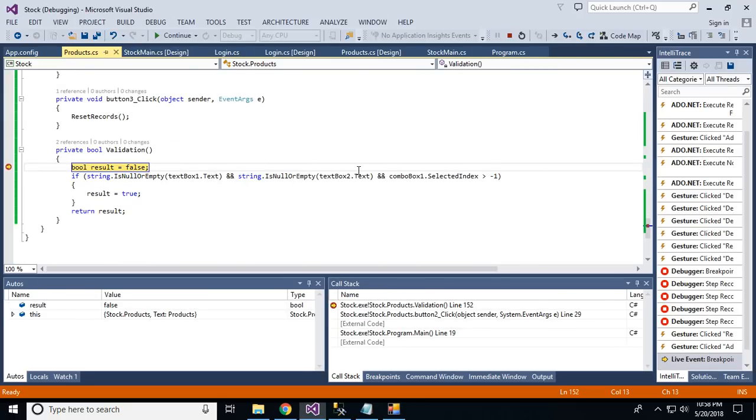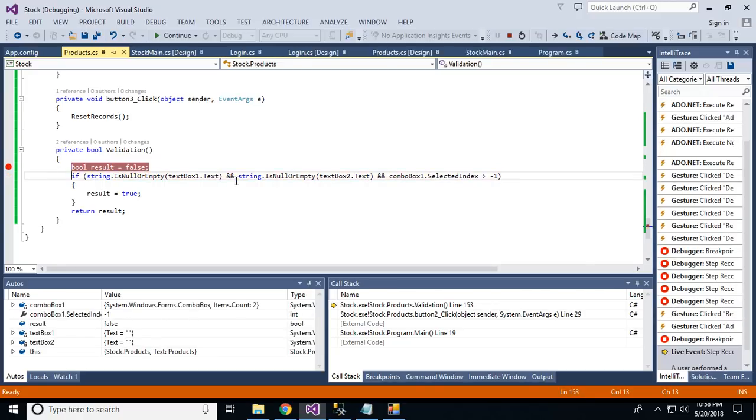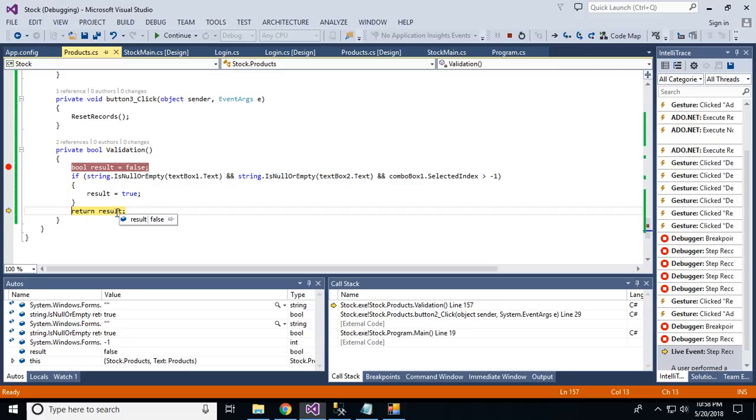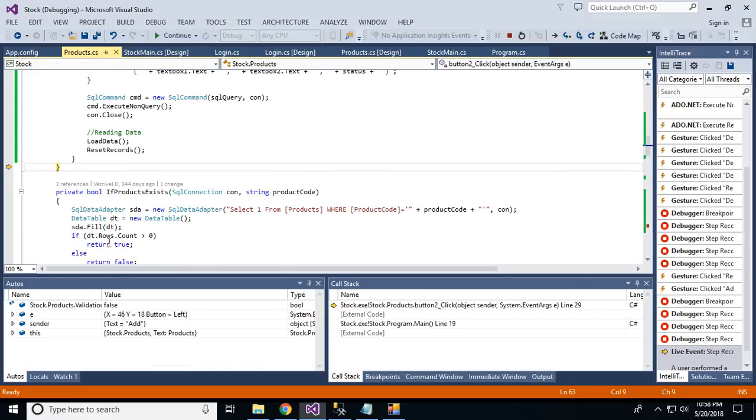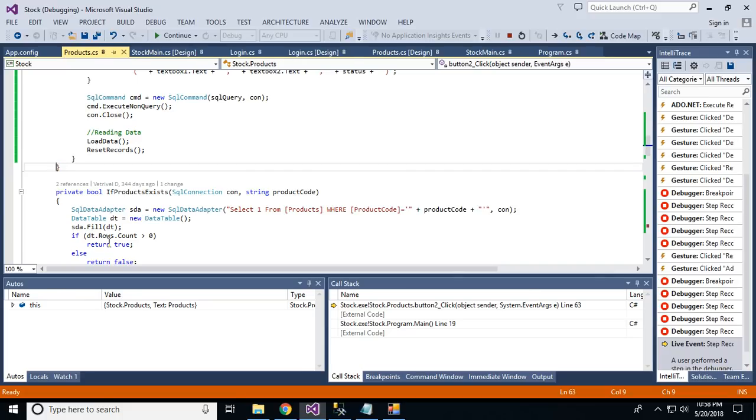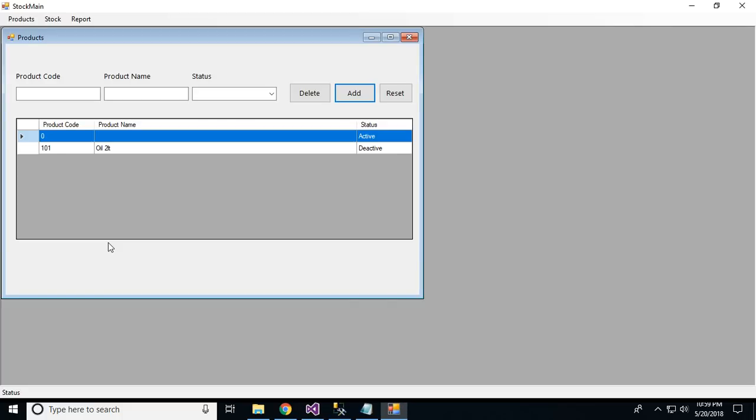Now empty, -1. So only this condition is true and all the other conditions are false. F10, so false. F10, F11. If false, nothing should be added, right? Yeah, correct. Then how was this record added?